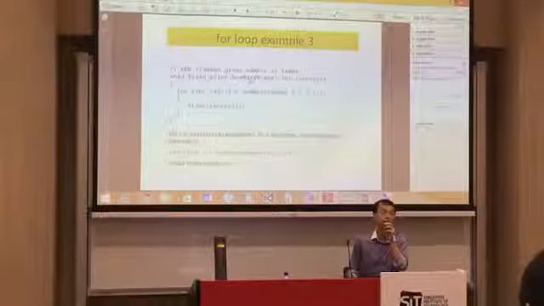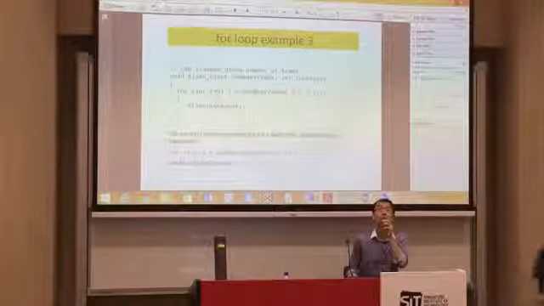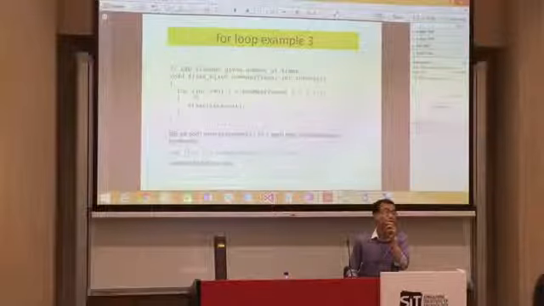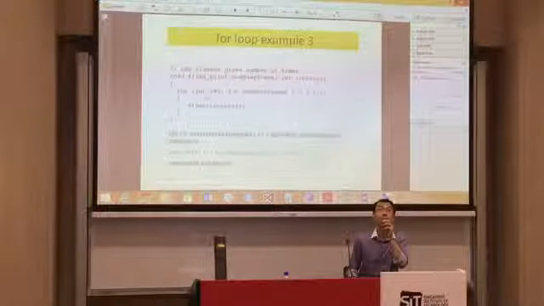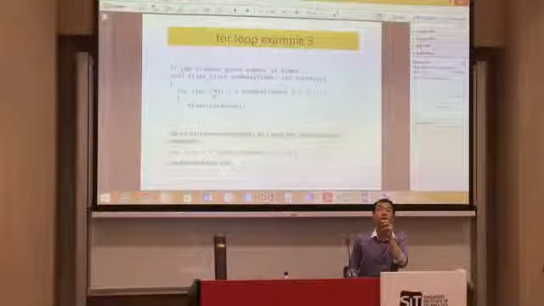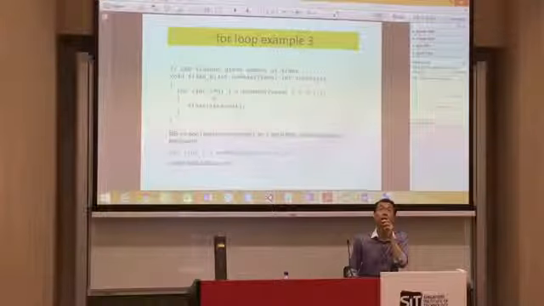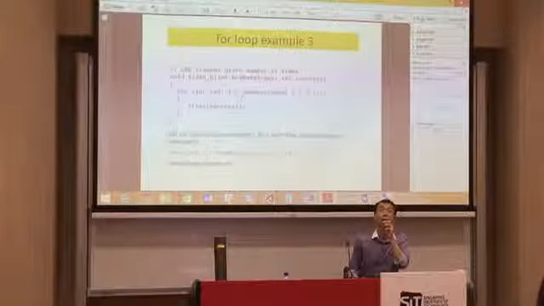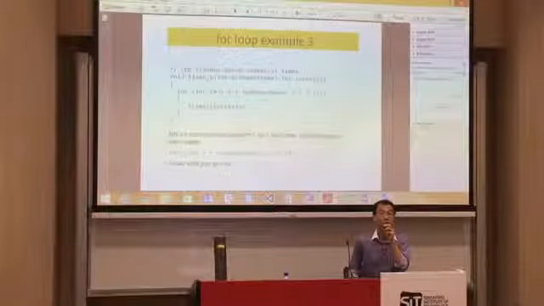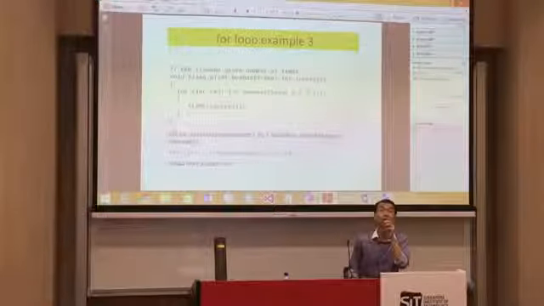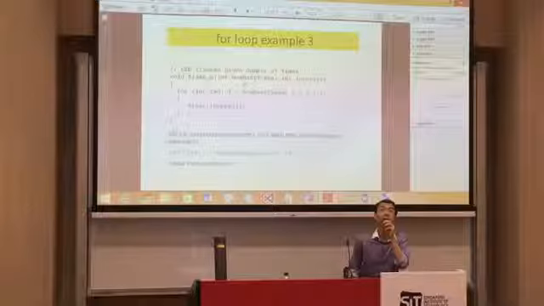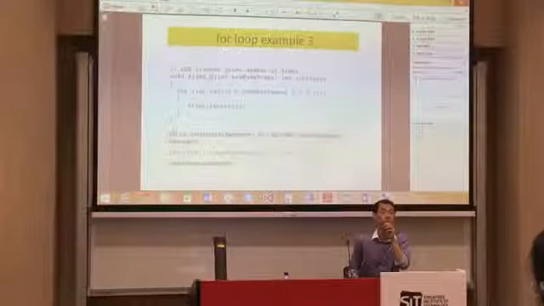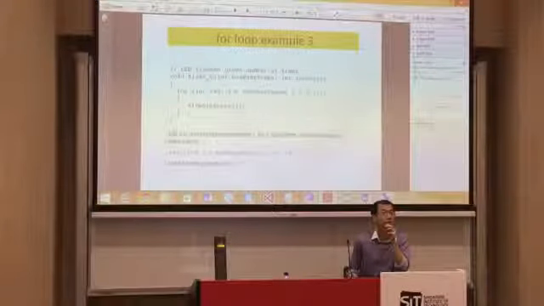So let's say it's -1. You go into this function, into this for loop. The initialization is I equals 0, but then you check, is I less than -1? No. So that means if how many times is -1, this is never executed.